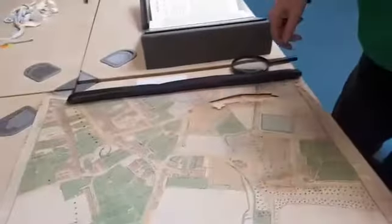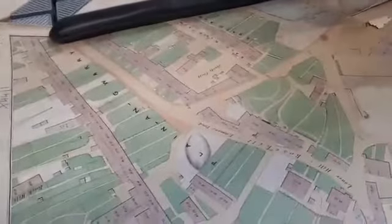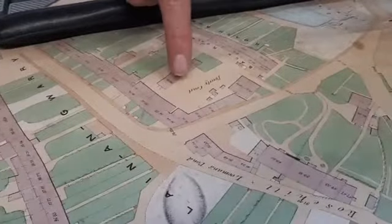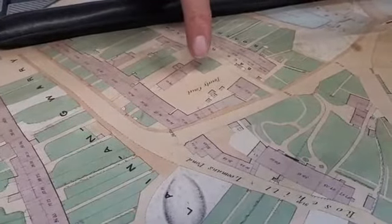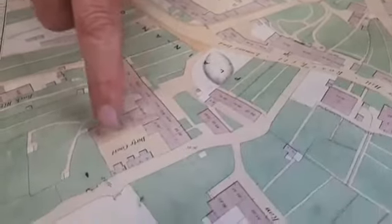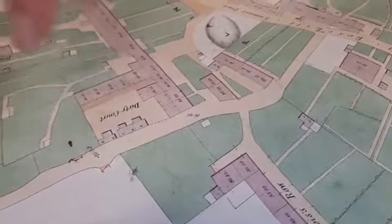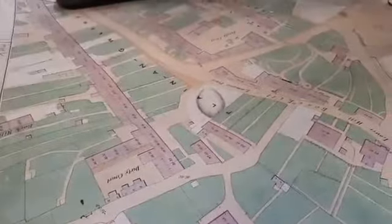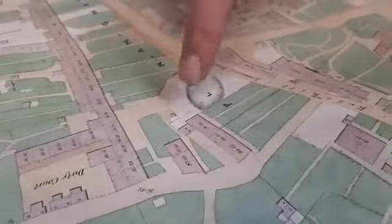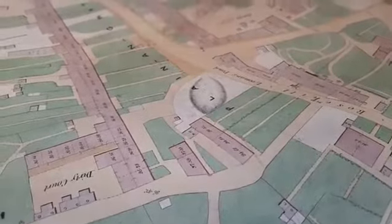These Board of Health maps also tell us something about the social conditions of Redruth at the time. We have, for example, a place called Poverty Court — imagine that as an address today — and also the more equally interestingly named Dirty Court. Imagine having people write to you at either Poverty Court or Dirty Court. We also have an empty pond called Lumen's Pond, the site of which is shown on the western end of what would be the plain and gory tenement.